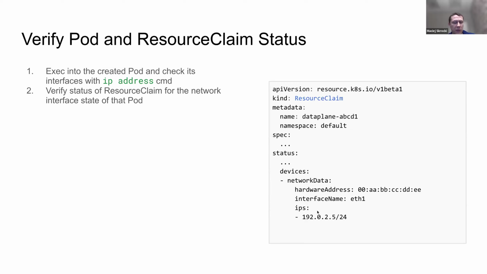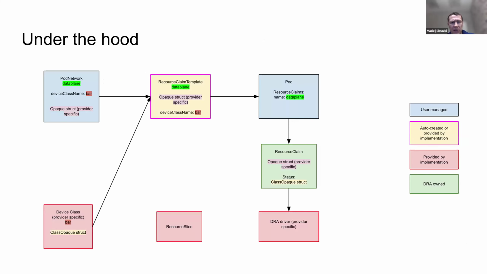So that's one of the things that we need to eventually standardize on: how to write the array driver for this to work. What we are thinking happens under the hood is that the user creates the pod network and interacts with the pod network and the pod. This is where the multi-network shows; those are the only objects that the users will interact with. And then, as you can see on the legend on the right-hand side, the middle item, what we want to leverage is the resource claim template.